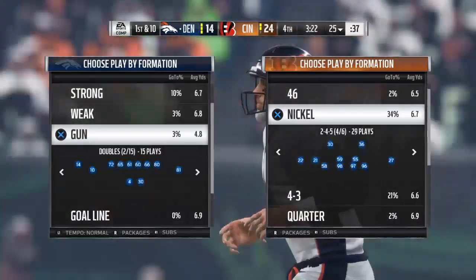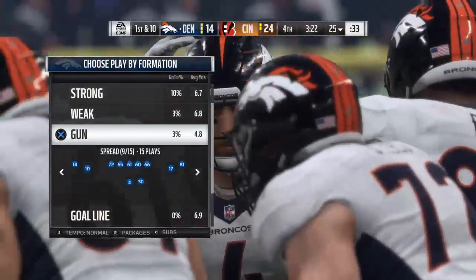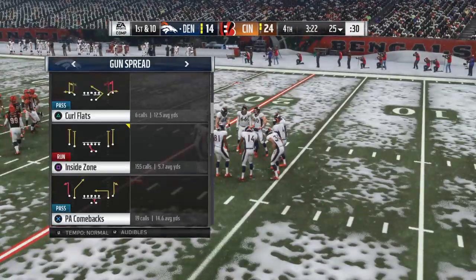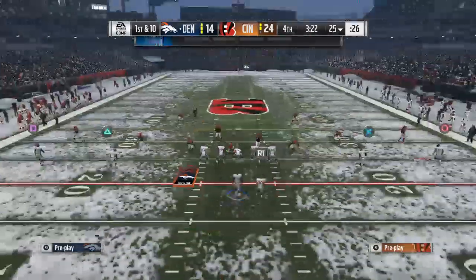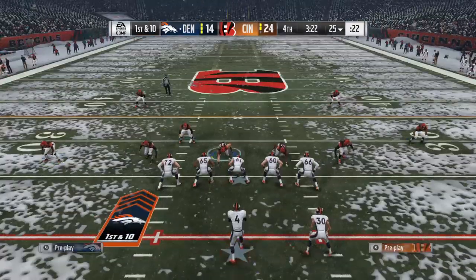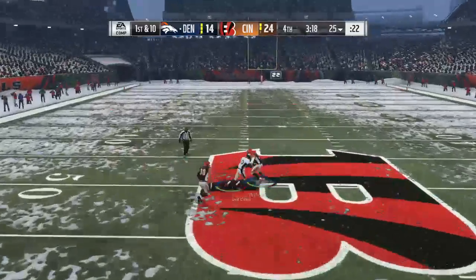And Denver getting set to take the field. And they're hoping to redo their efforts in the last drive when they got into the end zone. And just think of what it's like now on the sideline, because when you score a touchdown, you have to go over and look at the tablet and see what you did on the last drive. When you scored points, it's a whole lot better view than when you're trying to figure out how to fix things there. They go play action here on first down.